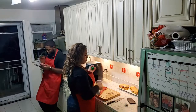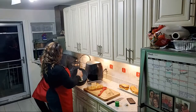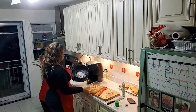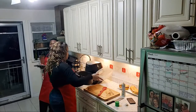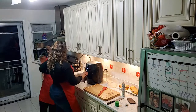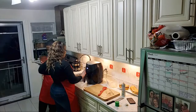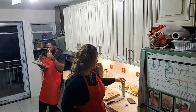Let me go spray that thing up. Spray it up. Throw it in. Easiest thing ever. Spray it and cook it. There we go. Tossing these bad boys right in there. Salt. Toss it in. Let's go. Let's lower this. 360, 20 minutes, and we're going to check it periodically and see. There we go.